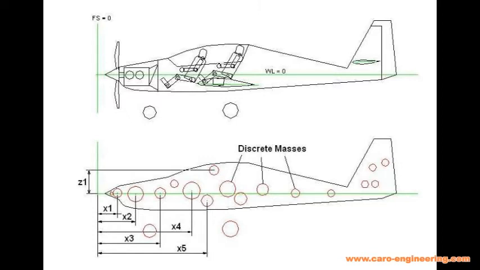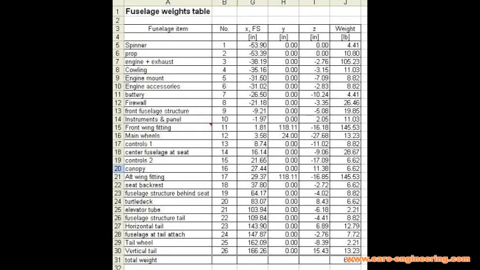Typically, for small airplanes, the only parts with y coordinates other than 0 are the wings, horizontal tail, and main gear. The sketch shows how all items are turned into numbers of mass and coordinates. Obviously, this involves a lot of estimates, which is okay. The fuselage structure, which is still unknown, will be divided up into segments. This information is entered into a table.